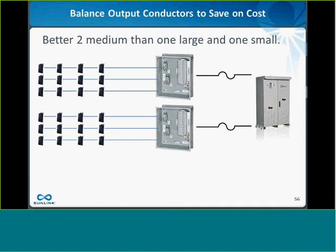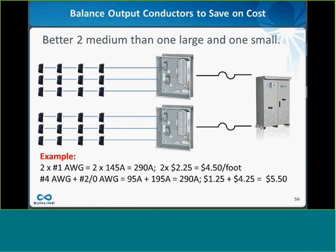A couple other considerations when you're sizing the copper is that because of this law of diminishing returns, it's always better to have 2 medium-sized combiner boxes rather than 1 large one and 1 small one. And I have some math here to kind of show how that works, but I don't really have time to go through it in detail. But I think you get the idea that you have 1 very large conductor.